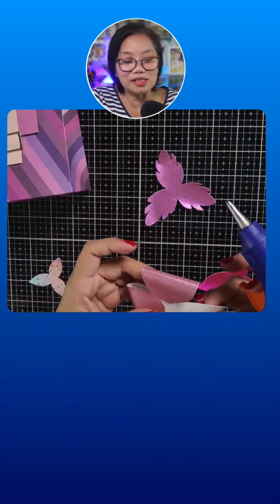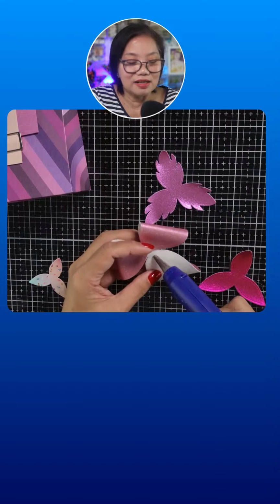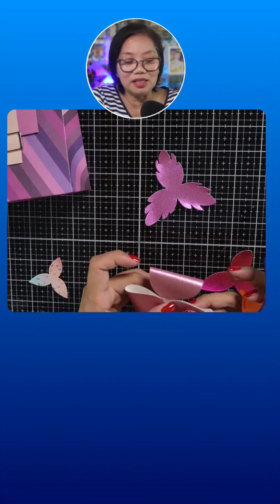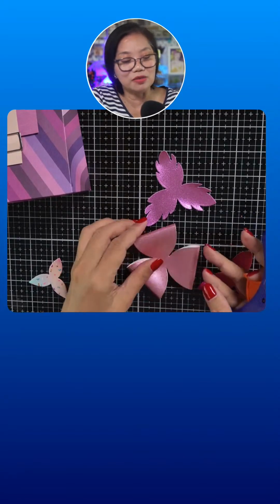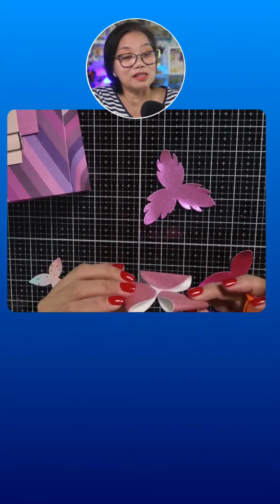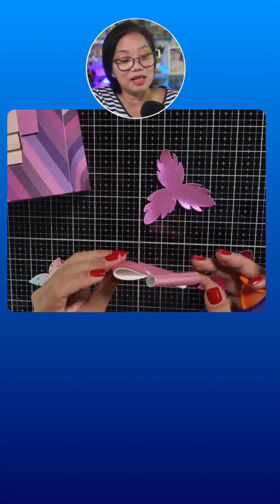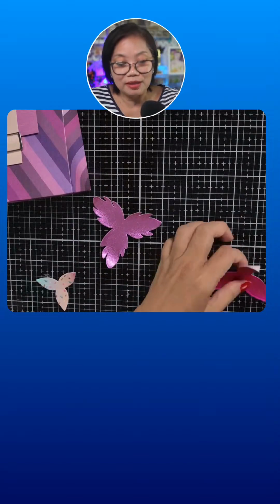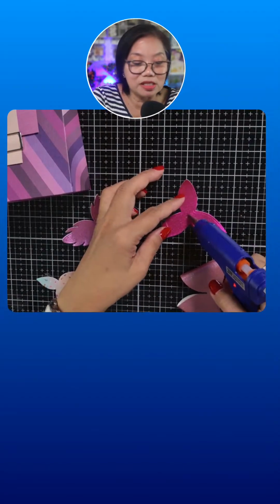Now it's these stringy thingies. That's one thing I hate about the glue gun. But then again, you can easily remove those. So now just a snip, just a very, very small part so you can still have that bow opening. And then the next one is you just put it like so.